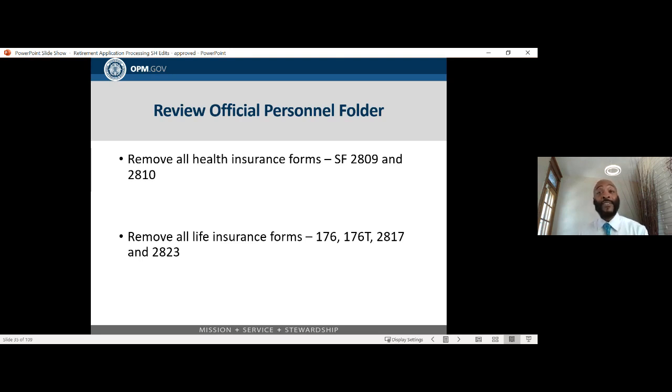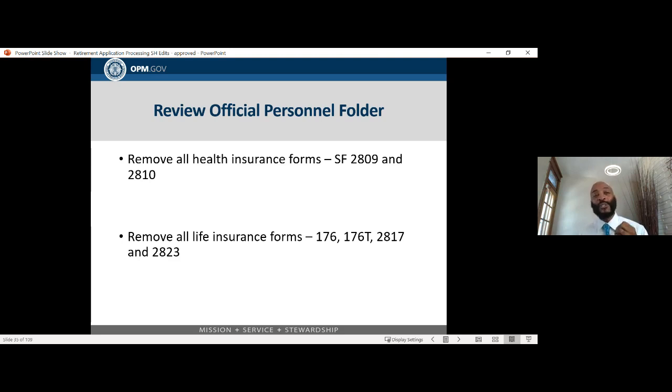And if the employee had been covered under their spouse's plan for a period of time, you need to request a copy of the form from their spouse's employing agency. In lieu of the 2809, we, meaning OPM, accept screenshots of online FEHB enrollment reports documenting 5 years of service. If you have the EOPF, print the forms from the EOPF. If you are printing screenshots, make sure it shows the old plan as well as the new plan and all of the effective dates under that 5-year tenure in the FEHB program. All of the effective dates associated with each change within the coverage periods.